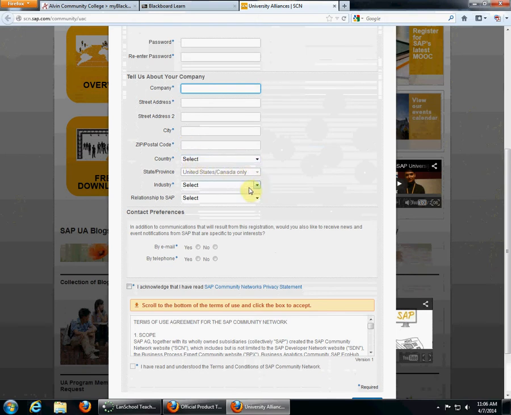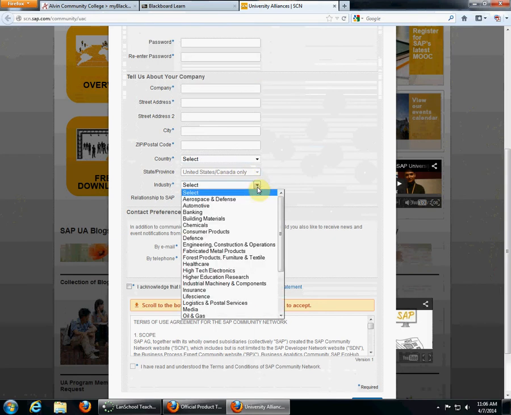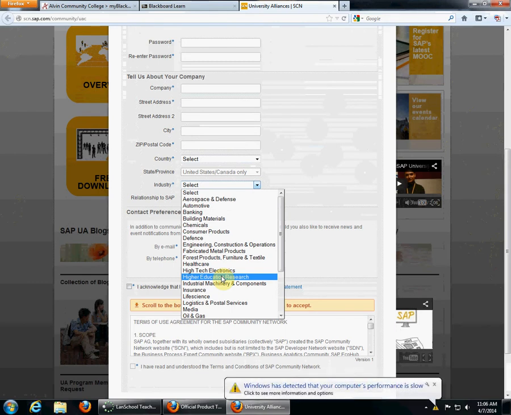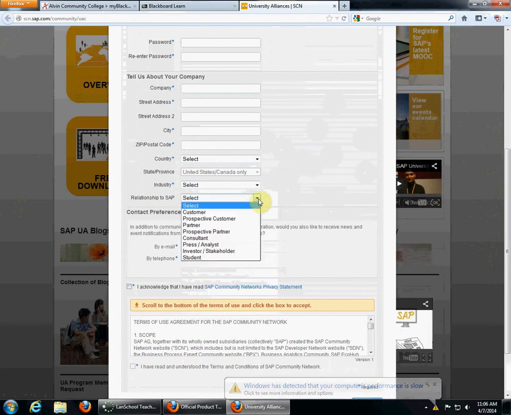Country, United States. State, Texas. Industry, you will have to choose higher education research. Higher education. Yes, ma'am. What was the state thing? The state is Texas. Relationship to SAP, choose student. And that's important.